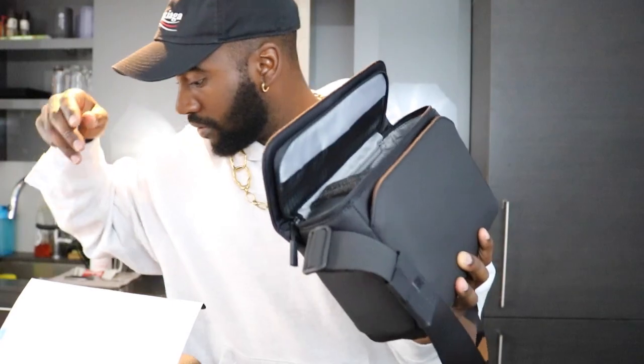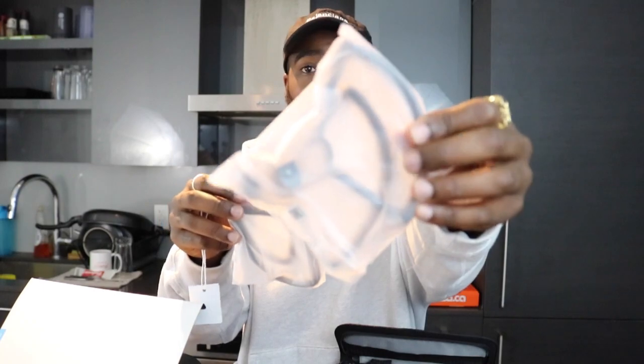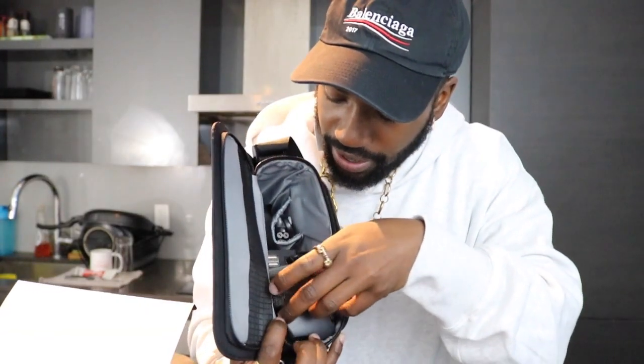Okay, so let's do the bag first. We're gonna open it up. It is very crisp. This is nice and compact. Woo, open that up. Oh, is that Bongo? All right, so you pull these out. What are these? I don't know what these are. They look like propellers, but these are not the propellers that are on the drone right now. So maybe these are other kind of propellers. I don't know if you guys can see those right there. So that's the inside of the carrying case right there.